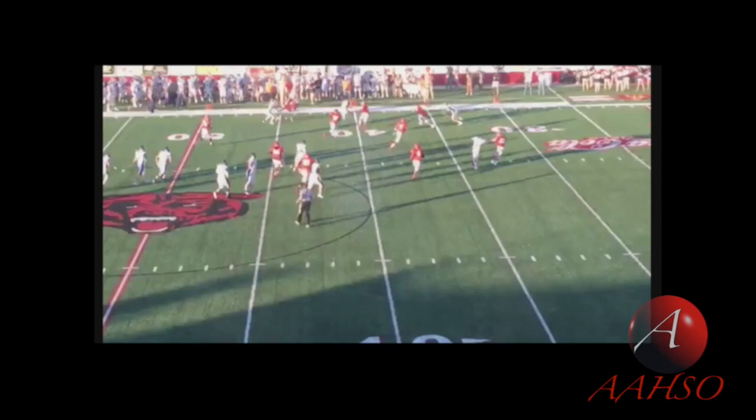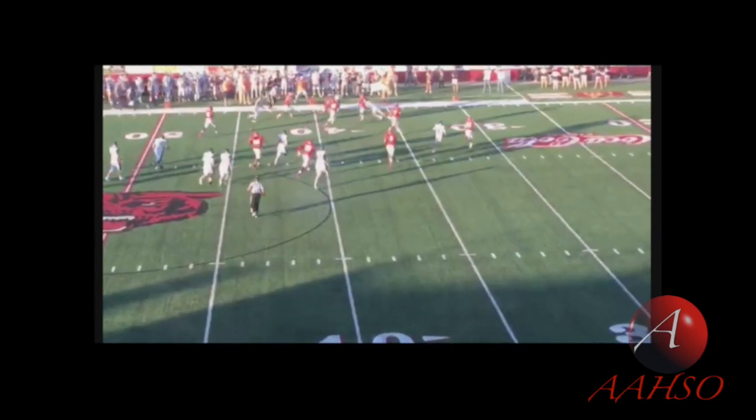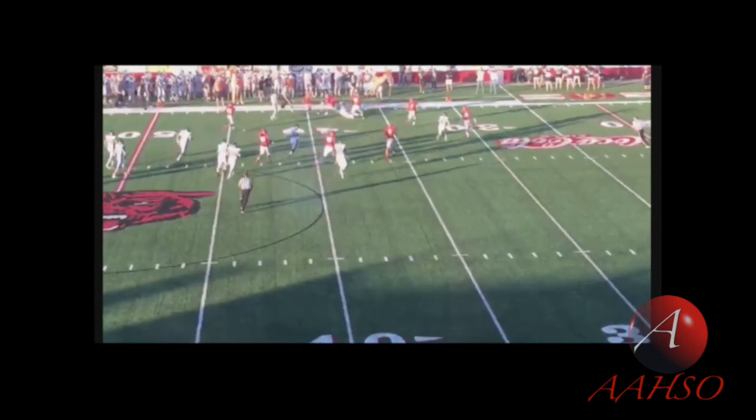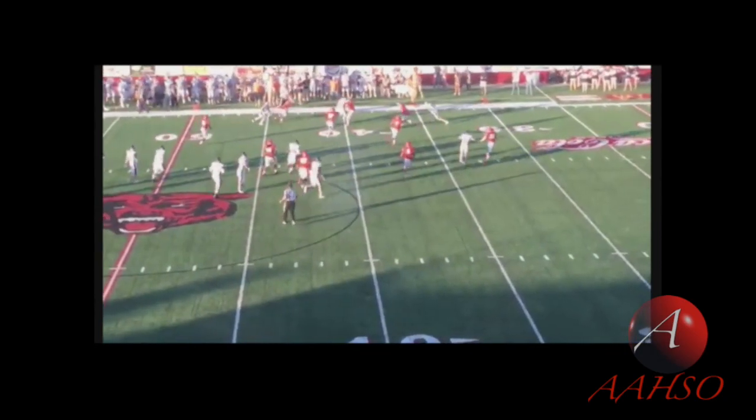What I want you to watch is this action right here. Now, we know that this player is in chase mode because he's approaching this defender from the back, and we know that if you approach the defender from chase mode, you get absolutely no leeway. All your contact has to be clearly in the front. There can be no contact in the rear. And we see here that he just shoves this guy right by the play. Of course, the ball carrier's going down, but this is still a block in the back and a foul that we would want called.